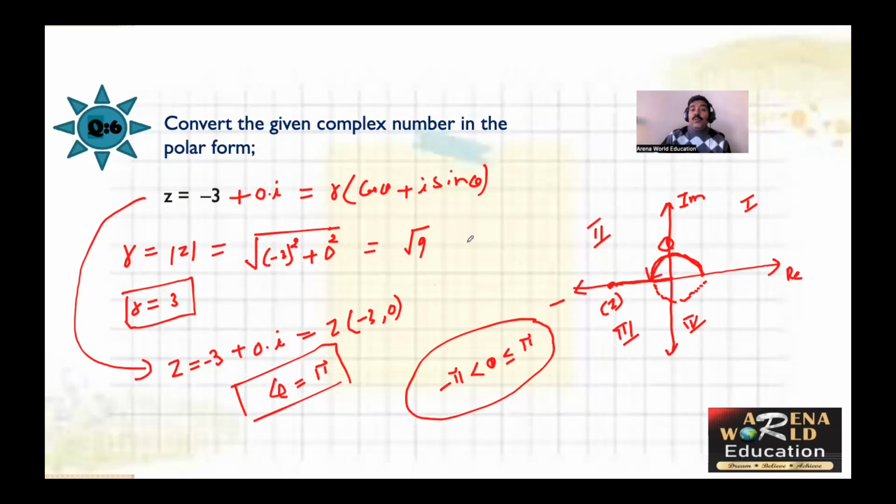And theta is equal to pi means easily we can represent the given number in terms of polar form, right? So what is r? R is 3 and cos into theta is pi plus iota into sin pi. And this is your required polar form. I hope everybody is clear. So this question is very tricky. You have to be very, very careful, right? So let us move to next question.